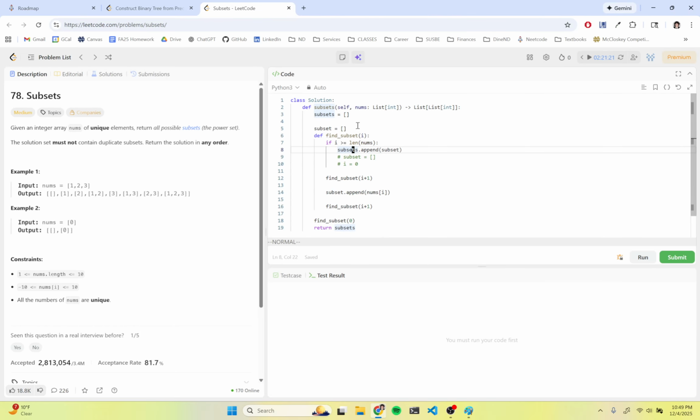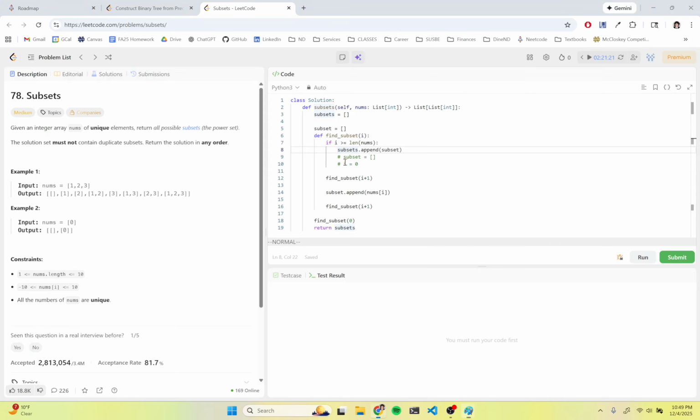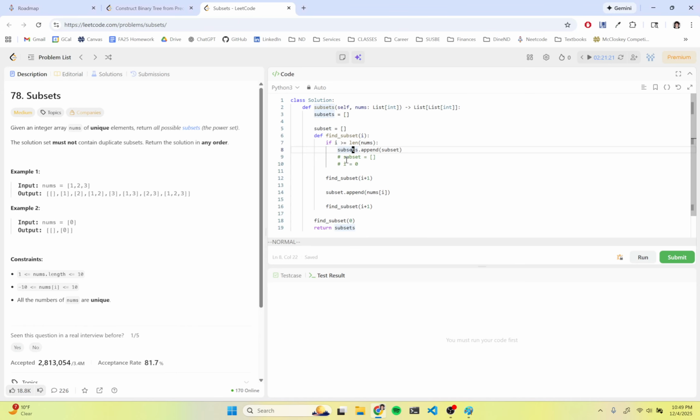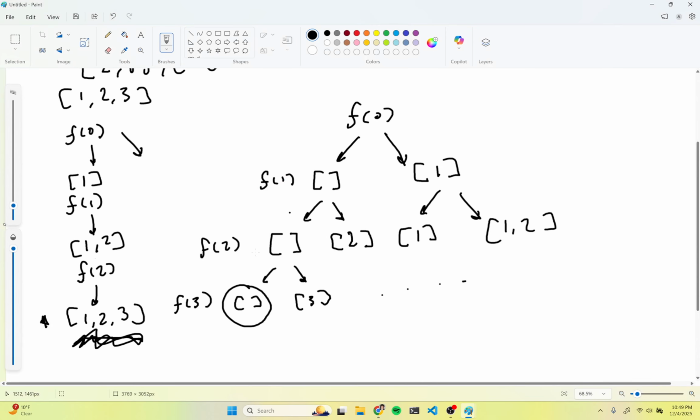Because I go boom, boom, boom, boom, i is 3. Or 0, 1, 2, yeah. I don't want to do anything anymore. So I add this to my main subsets.